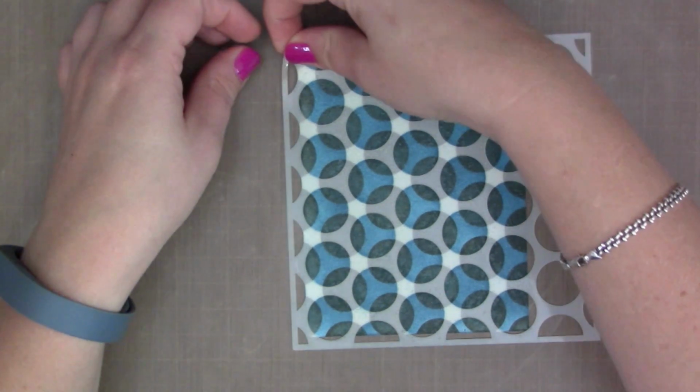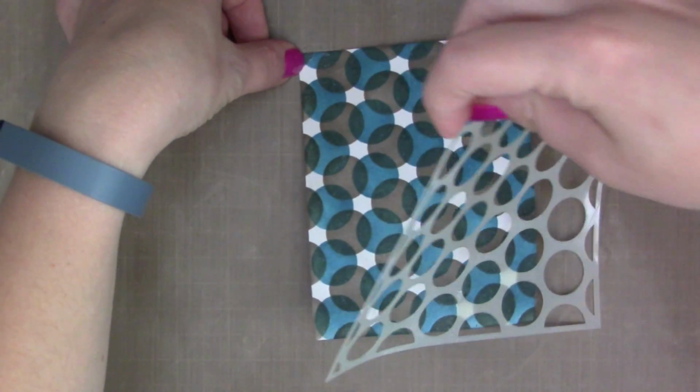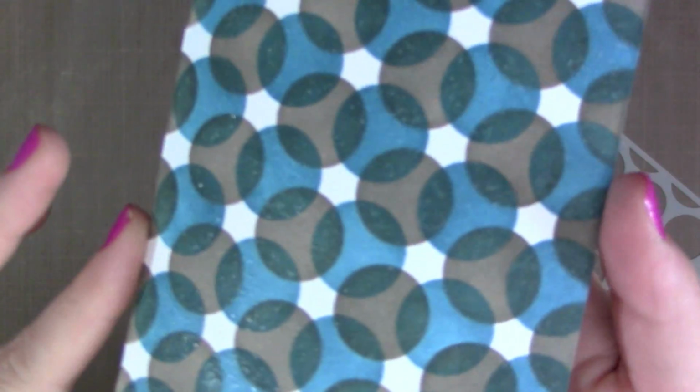it is still wet, and you just kind of want to lift a corner of it and hold the paper down with the edge of your finger. And just hold it in place as you lift off the stencil. And then once you get it off, you'll have this really great textury finish over top of just the blue circles and not the inside area of the gray circles or any of the white space.